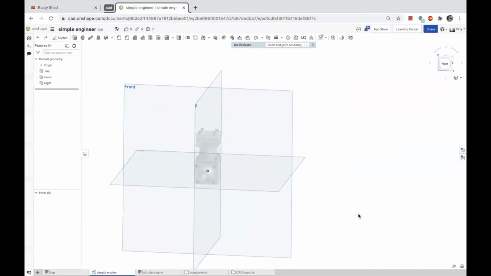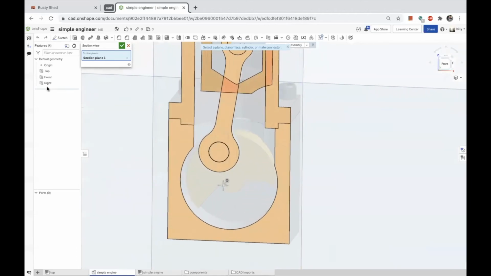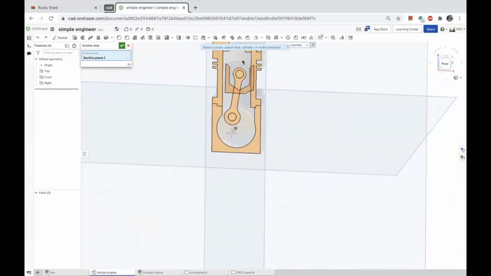Typically I would start off with a sketch. I would have a layout sketch that tells me where that crank pin was, and a layout sketch that tells me how long the connecting arm is. And look, this piston isn't correct.